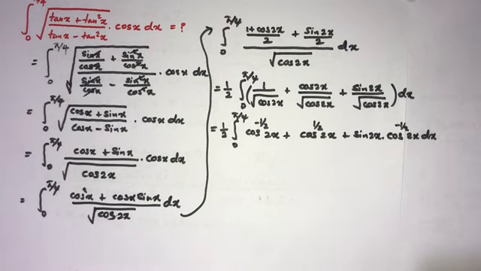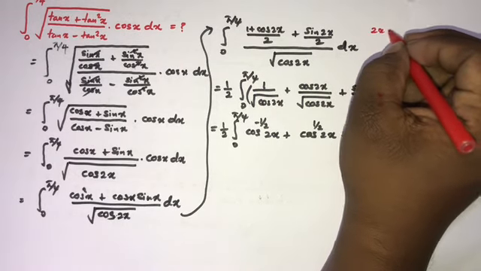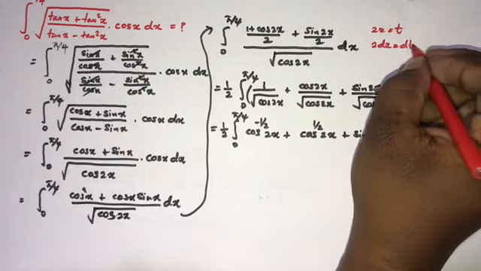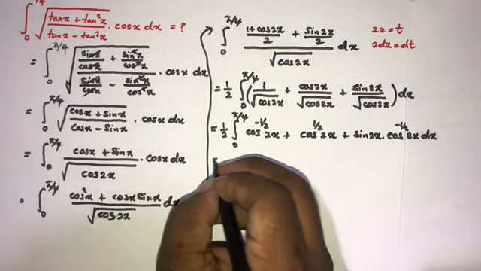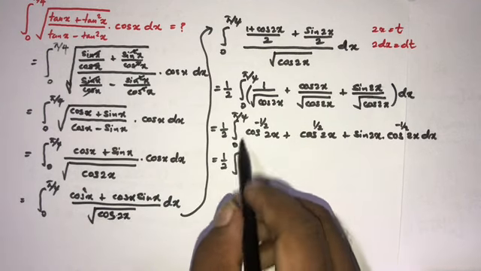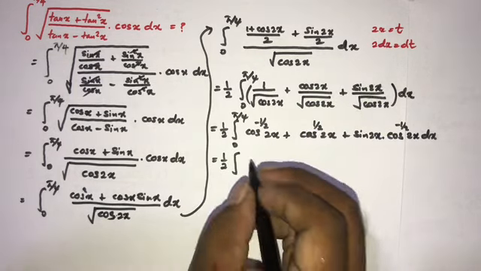Okay, then I'm going to take a substitution. What's the substitution? Okay, we can remove the 2x, so we can take 2x equal to t. So 2x is equal to t, then 2 times dx is equal to dt. So we can write now this is equal to 1 half. Now the limits: when the lower boundary x approaches 0, t also approaches 0.